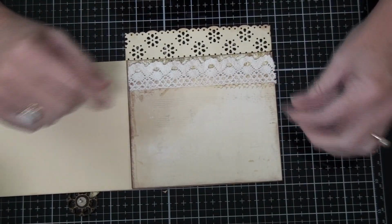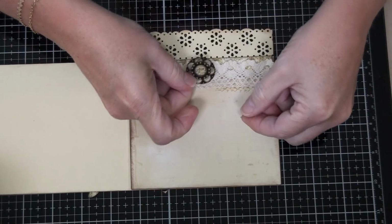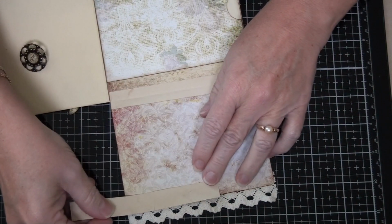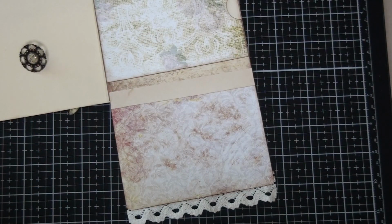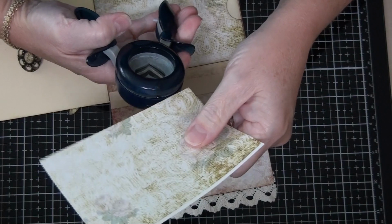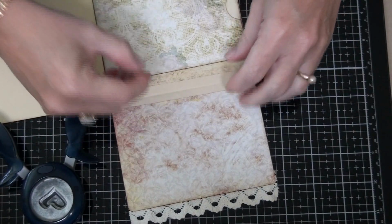That's pretty, right? This will flatten out once the book's closed. It's kind of going to iron it. Oh yeah, that's going to go through there. And then what I'm going to do on this side is I will just add, not even a strip, I might just punch a small round hole. Let's see which one I have here. Some pretty small ones. Oh, maybe I could do this. Crazy little heart. That'd be fun. Let's do that, but let's do it out of this. That's going to be cute.